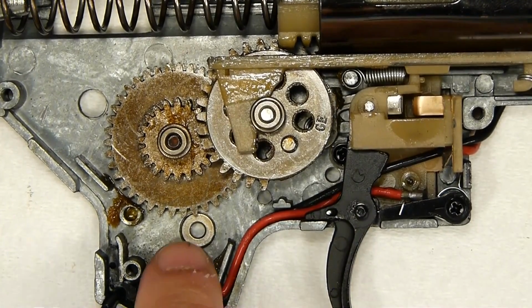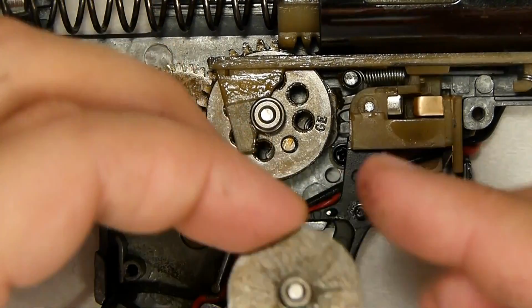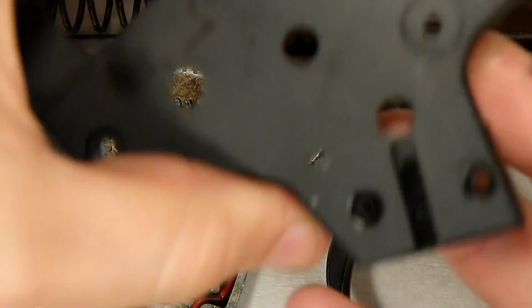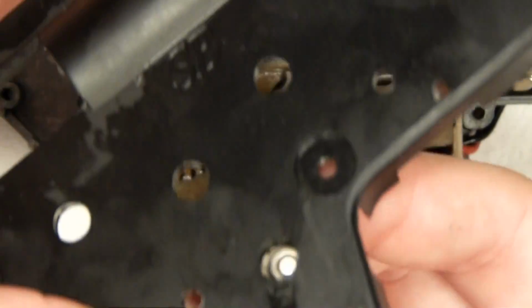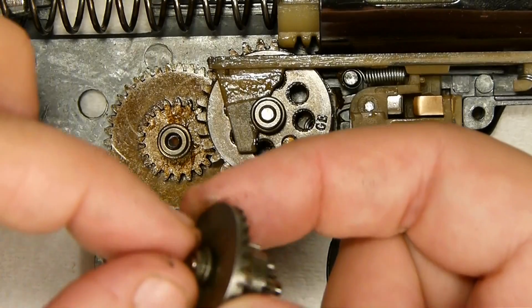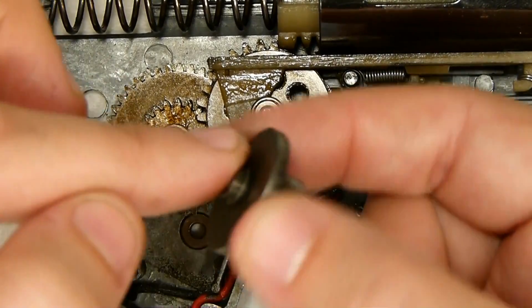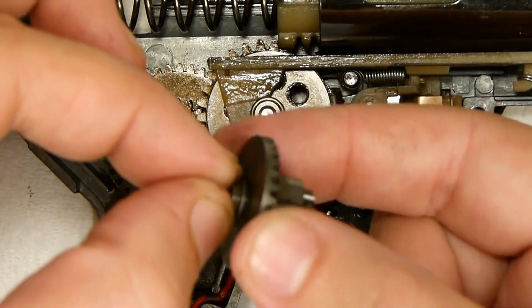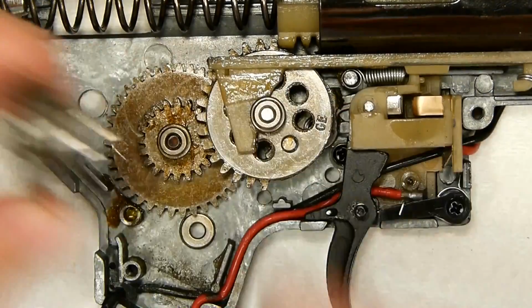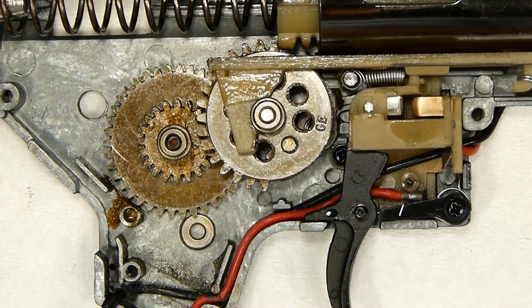Now this right here and this are bushings. You can see in the other side of the shell where this sits, right there. That's where you want your high friction lubrication, because all that pressure and tension is in those bushings where the bevel and the spur and the sector spin. So we'll set that to the side.